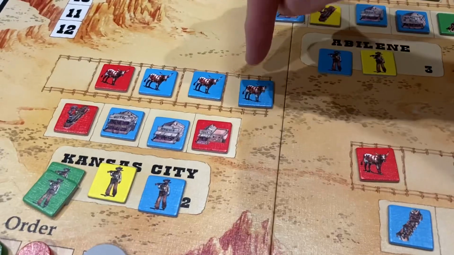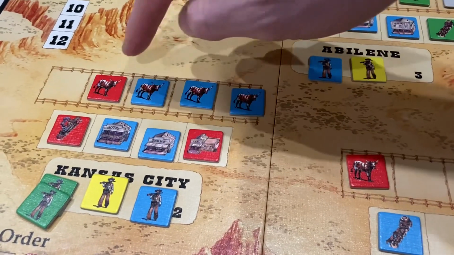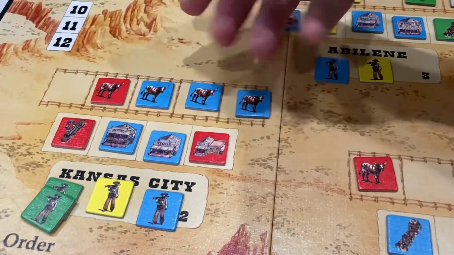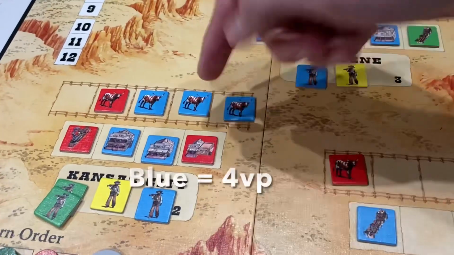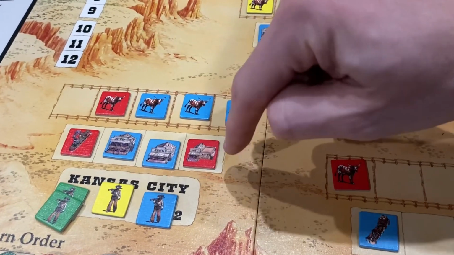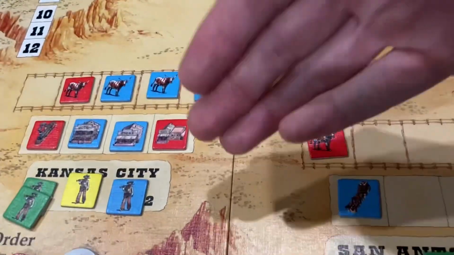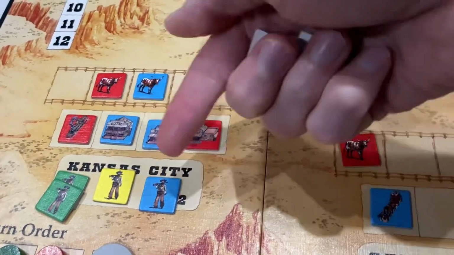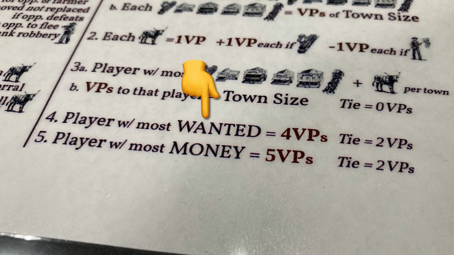Blue player has 3 cattle and 2 of these buildings. The red player has 2 buildings but only 1 cattle. So their strength is 3. Blue's strength is 5. Blue has control of the town. So blue gets 4 victory points. Again, because the town size is 4. And you do that for each town. Now, if there's a tie when you're determining who controls the town, then you don't give these bonus points to that town.